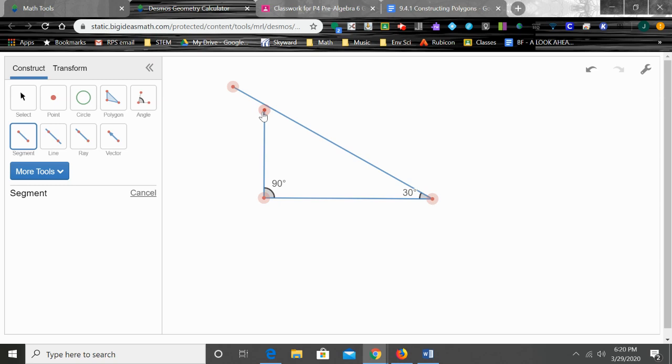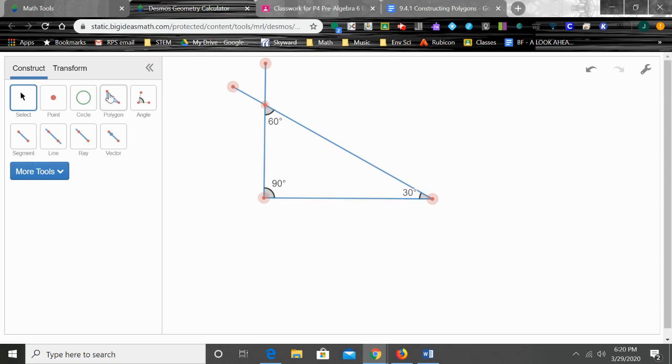Okay. I'm actually pretty close, aren't I? So what I'm going to do is extend this up a little bit. You notice I kept it at 90, and now here's 60. Now, how can I prove that it's 60? I could just use my angle tool. One, where does it connect? Right there. Two, right there. Three, and now I have a 30, 60, 90 triangle.